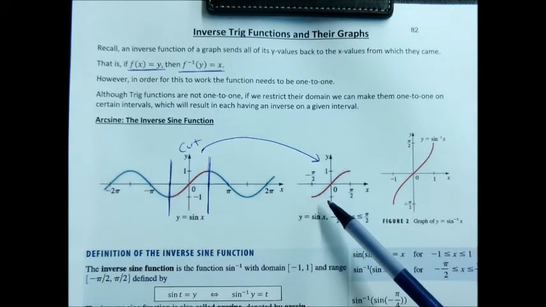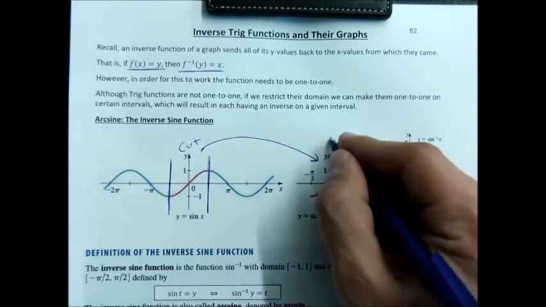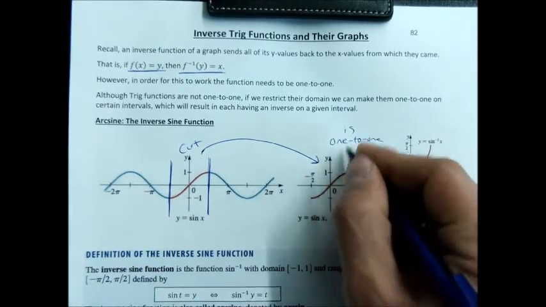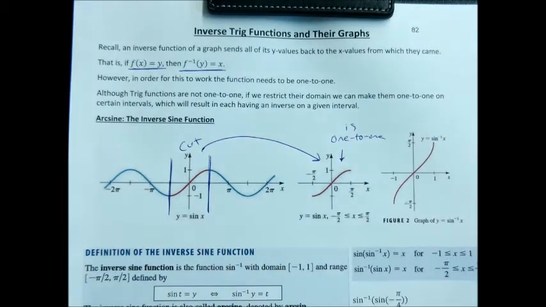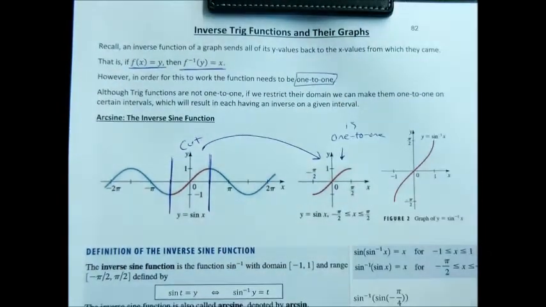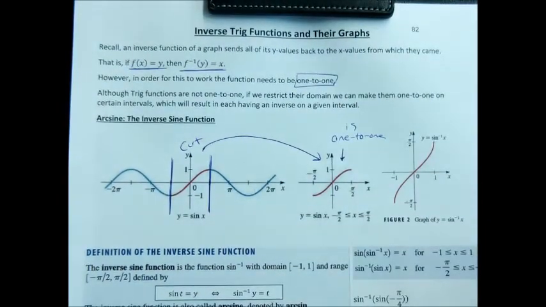We cut off the ends, and we're just focusing in on one little piece of sine that is one-to-one. And now we have an inverse of this piece, right? This graph now is one-to-one, and so we have an inverse of that thing. And that's how we can even talk about an inverse sine: by cutting off most of it and focusing in on just one one-to-one piece. We need to have a one-to-one piece. Does that make sense? Any questions about that?